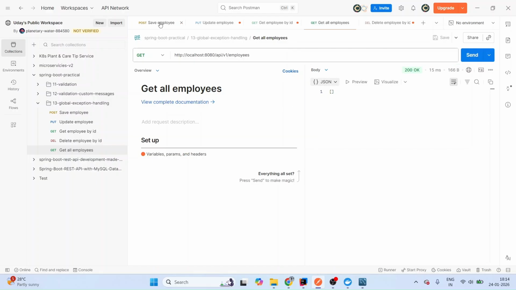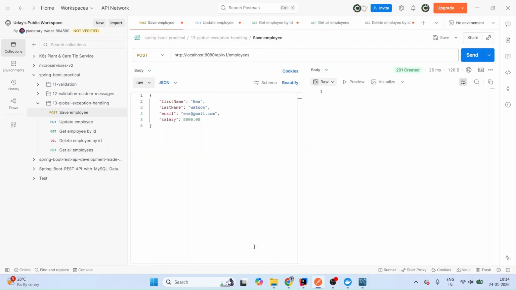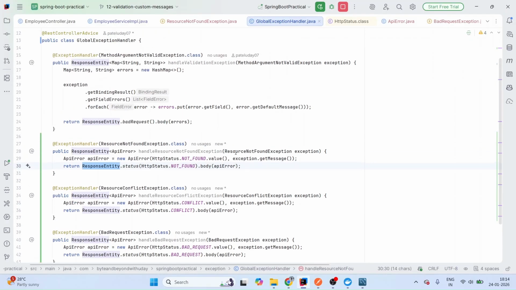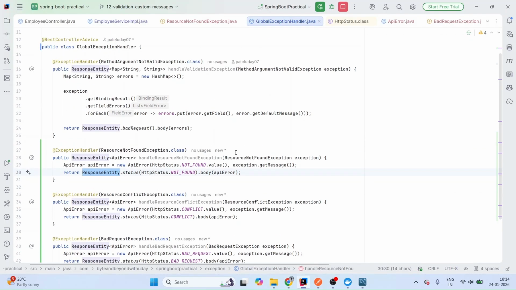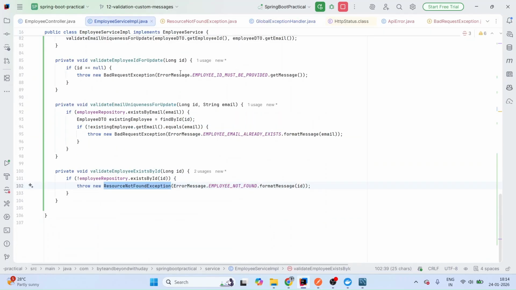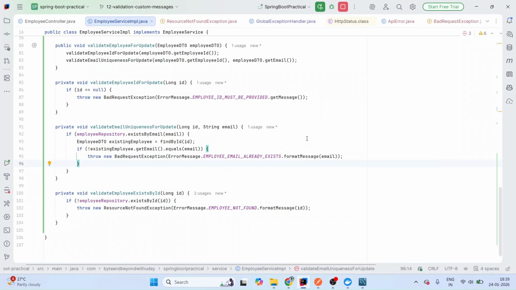One more thing I would like to highlight: I have mistakenly used the bad request exception for the email duplication.